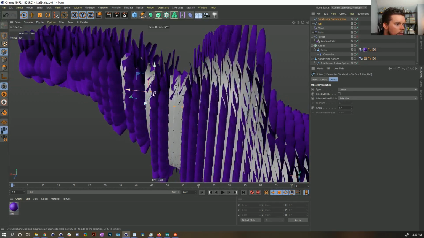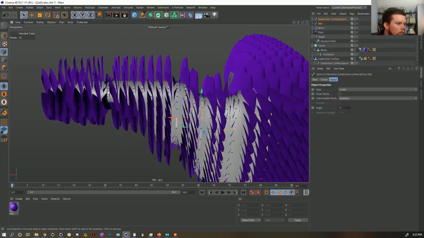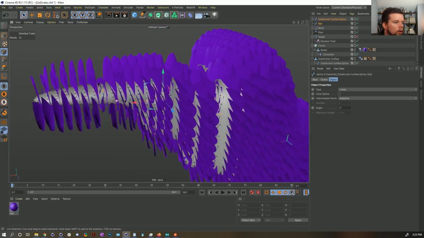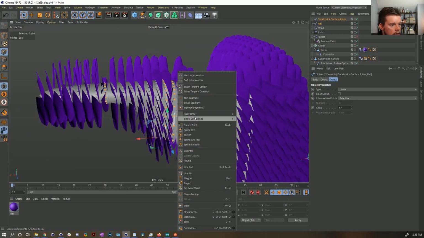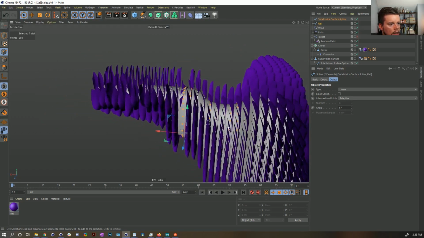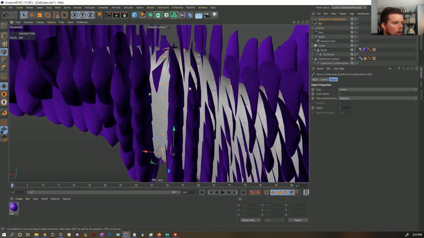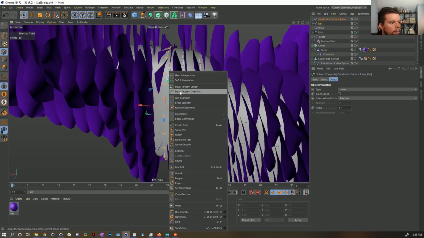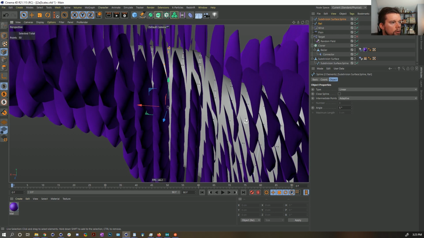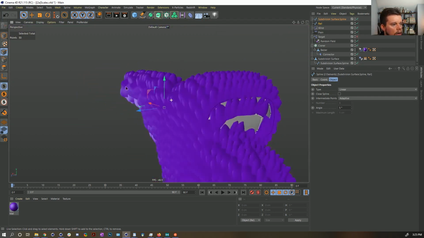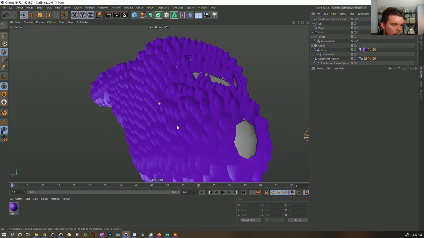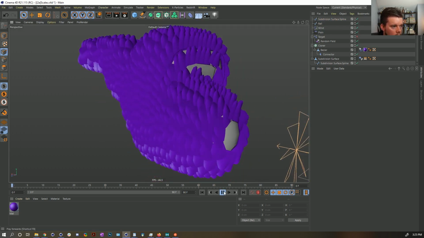If I were to rotate my mouse and the axis was in the center, then we would know something went wrong. So that seems okay. Select, point order, reverse sequence. That seemed to have fixed all of them except for one very picky one. Point order, reverse sequence. Okay, it did work that time. Okay, now there's no backwards ones. So a little bit of fixing time was required, but that wasn't too bad.